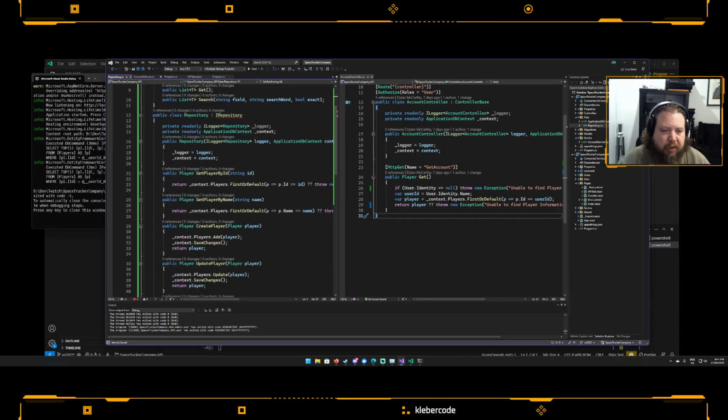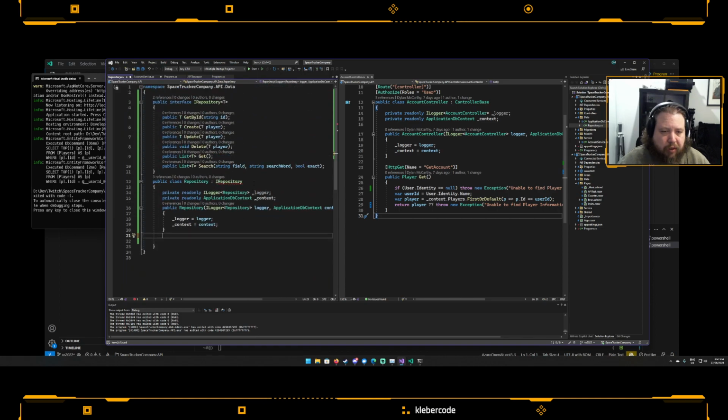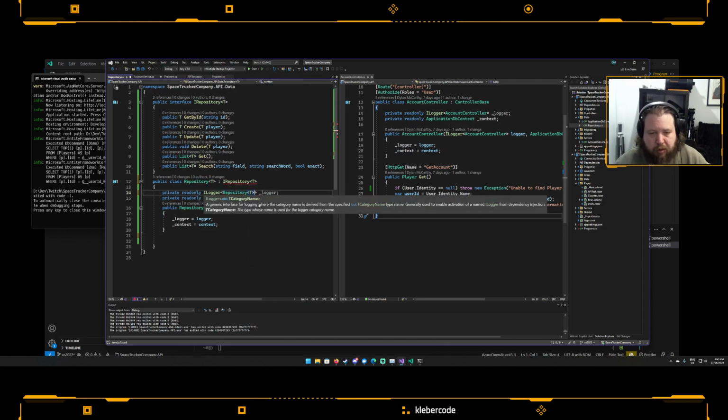Then what we'll do is we'll just delete all this stuff. Again, we're doing that. Repository of type T. Okay.